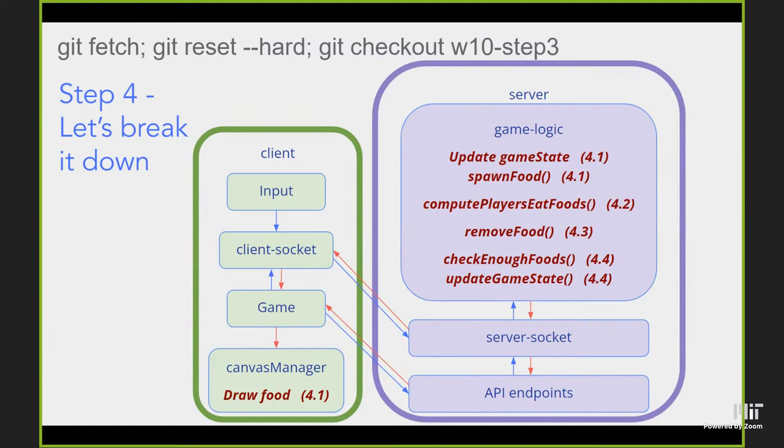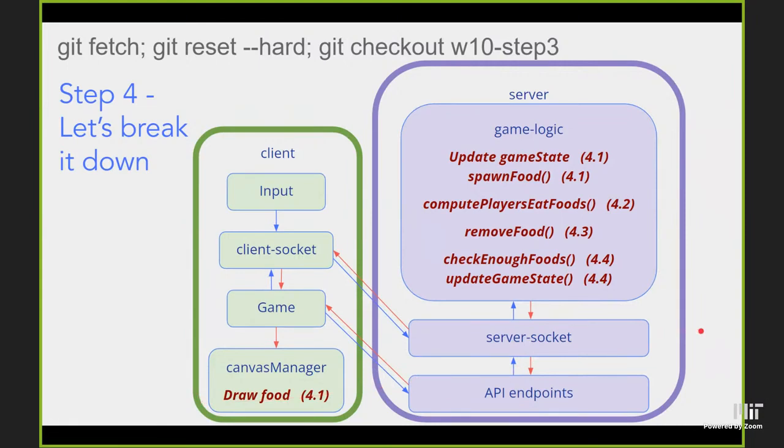So what we want to do in this step is, first, add some things to our game state. What we're going to add is food data, essentially just an array of foods in our game. We're going to want to add the capability to spawn food into our game. And on the client side, we're going to want to be able to draw food on our canvas given the updates from the server. And we have a lot of this in place already, right? Our game state is already being sent to the client.